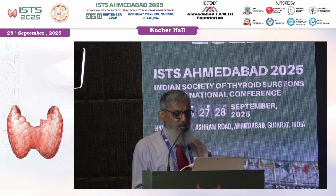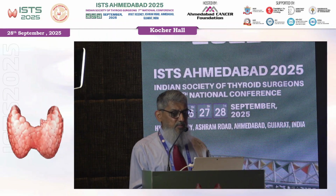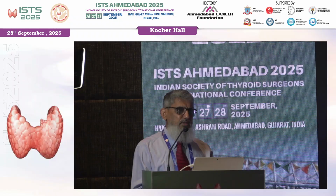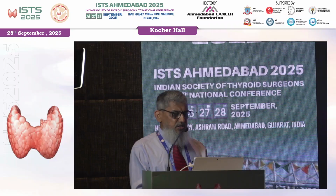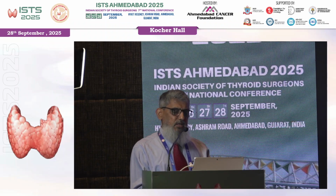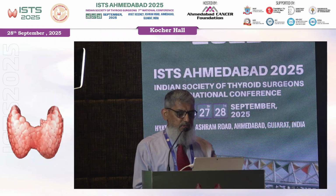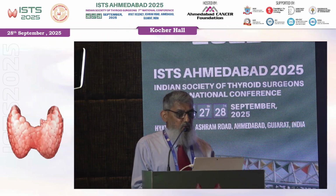So this was a very atypical, unusual case of a thyroid nodule. And another point which probably would make some impact in such cases, when you suspect a little bit not the regular run-of-the-mill lesion, then you would probably do the biopsy, which will give a better yield. So this was assumed to be cancer, but this turned out to be a typical tuberculosis, and these are the giant cells. I'm not the expert here, but they were quite sure what was happening. So I was keen to know whether it is a granulomatous thyroiditis. They said no, this is a tuberculosis itself. So that was the tuberculosis of the thyroid. The patient had no other lesions.